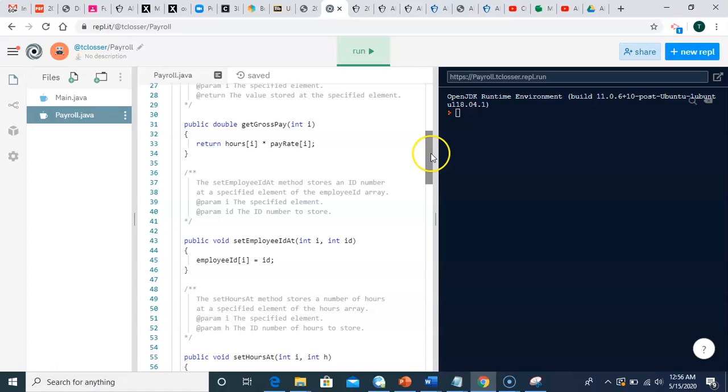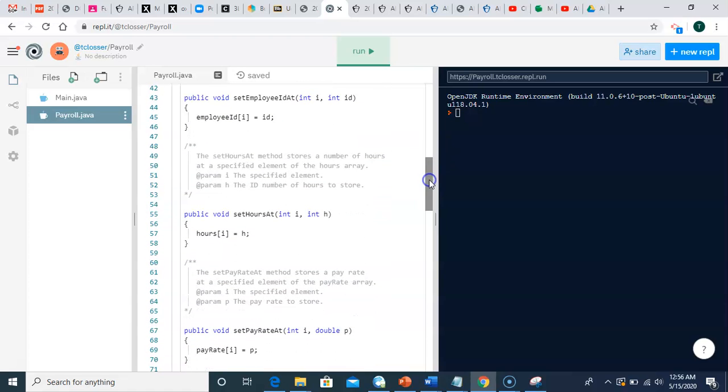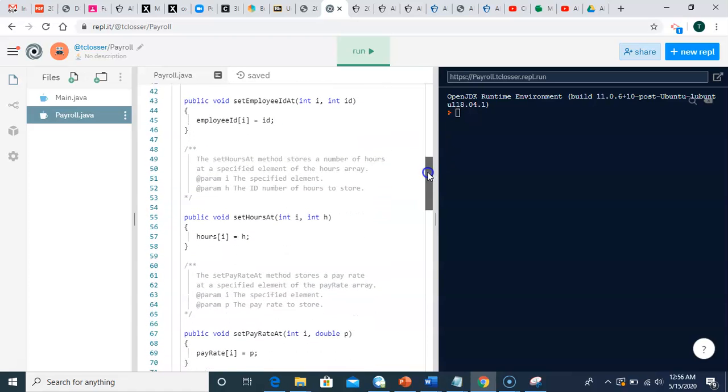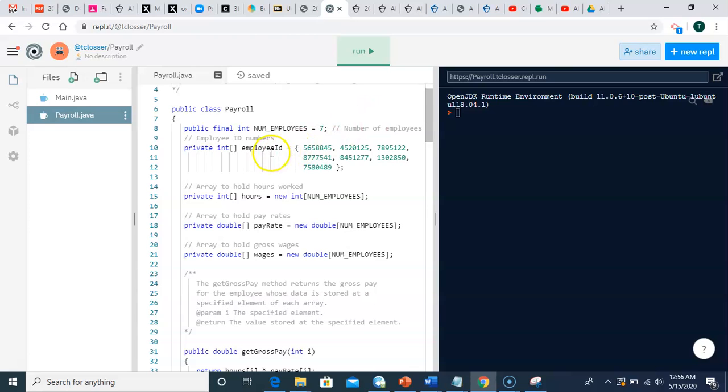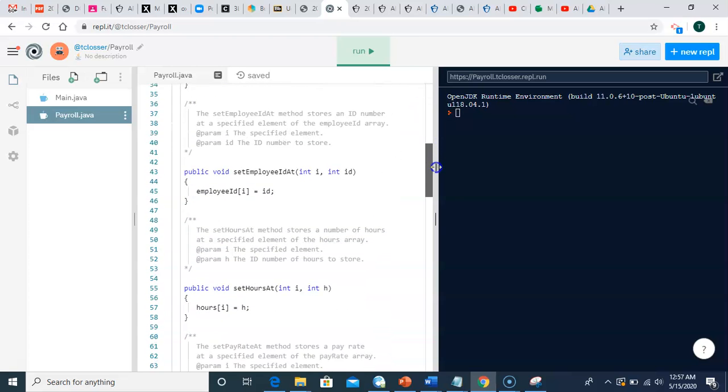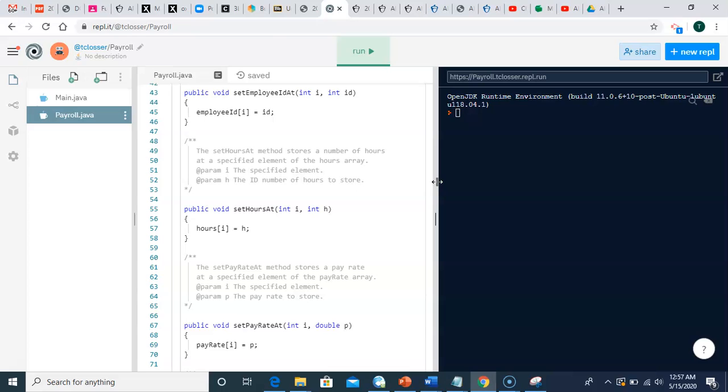Then I need to go and do all my setters and my getters. So remember at the top, let's scroll back up so we can see it. We have 1, 2, 3, 4 private instance variables or fields, whatever you want to call them. So I need setters and getters for each one of those. Because remember, if they're private and I need to go get one of them, I have to have a method that will get it. I need a method that will set it because outside of this class, you don't have access to private instance variables.